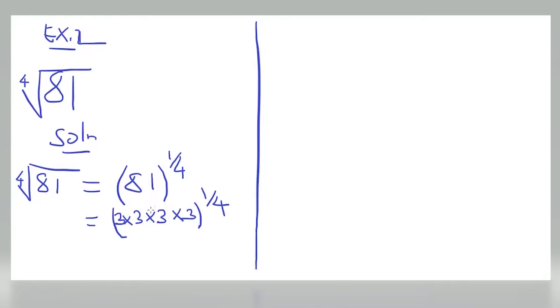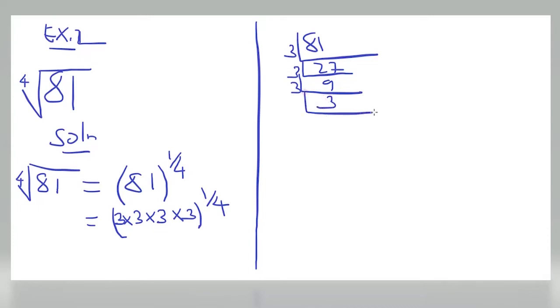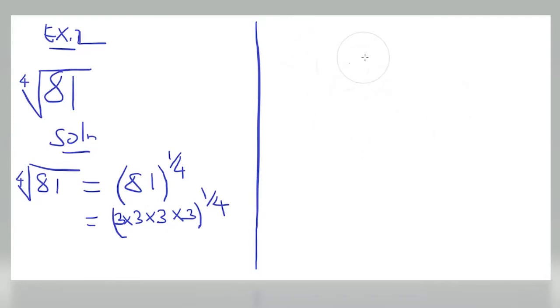If you don't know how to find the product of this number, let's write this one 81, then divide this number by 2. No, it cannot. Then divide by 3, it's 27. Okay, 27 by 3 again is equal to 9. Then 9 divided by 3 is 3. Then 3 divided by 3 is 1. So you can use this way to find the product of 81, which is 3 times 3 times 3 times 3. This is the easiest way to find the product, I mean the product of 81.